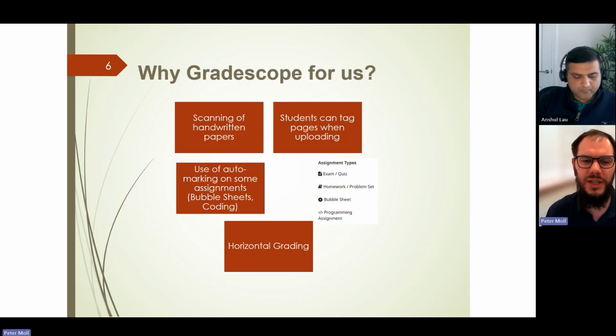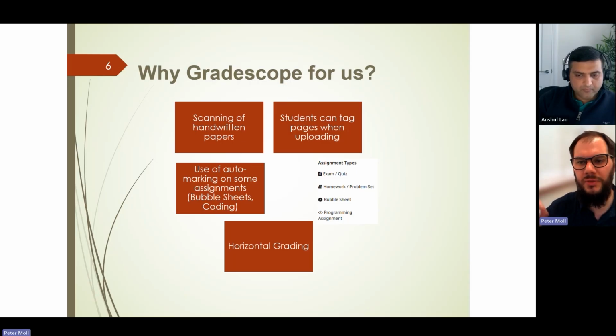You have more of a flowing template where students will tag their own work and own questions, and again that helps you mark per question, but also students are submitting per paper. Then a couple of things that we use and are interesting are bubble sheets.